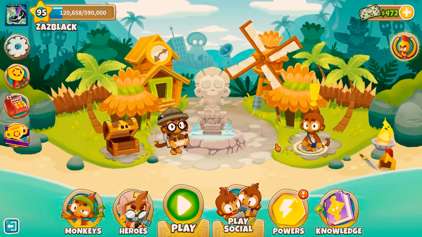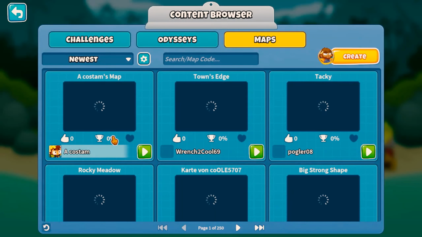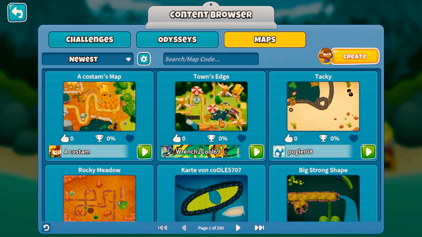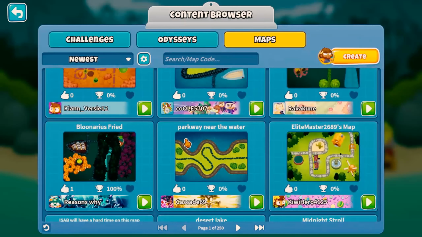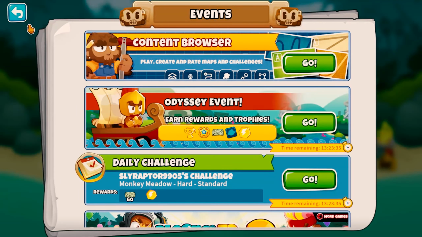This game got update 39, and a whole bunch of stuff came with it. First up, there's the new map creator. You can create your own map, which costs 6,000 monkey money, and it's pretty easy to get. It allows you to make your own map, showing people your design skill and what kind of obstacles you want. So yeah, that's kind of cool.